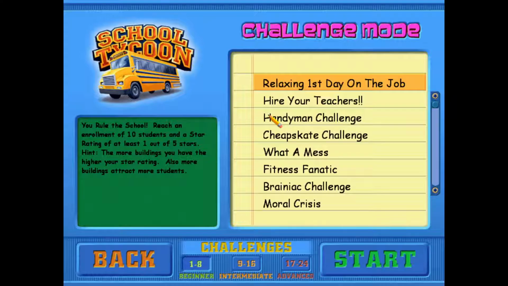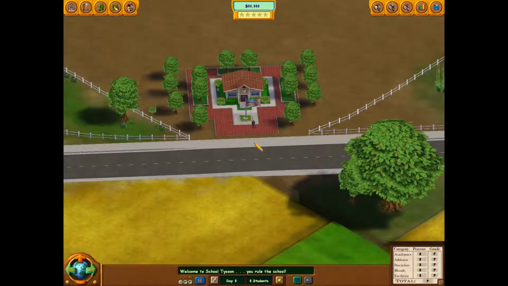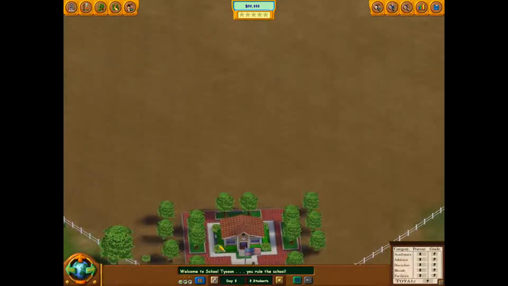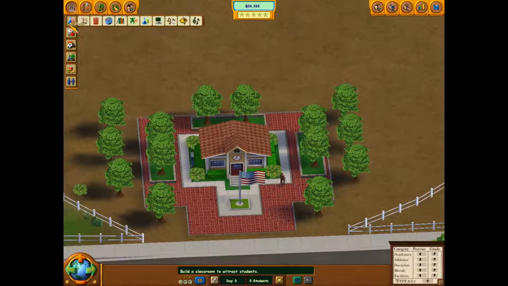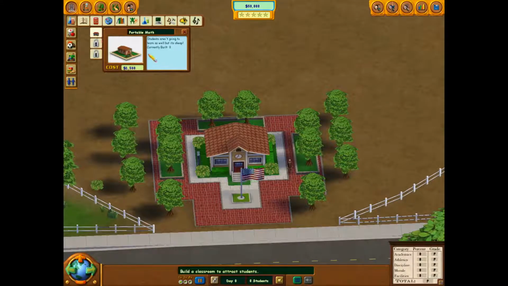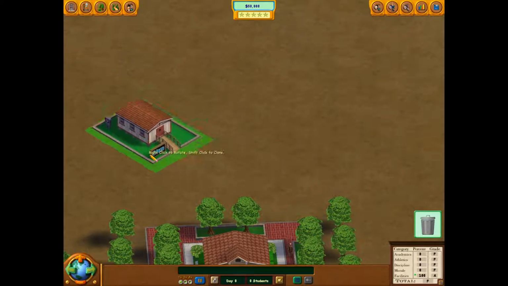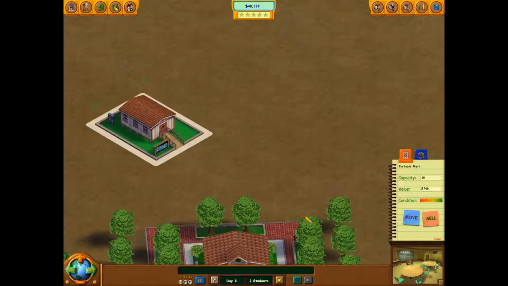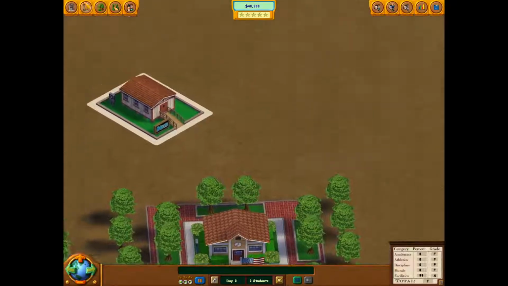Reach an enrollment of 10 students and a star rating of at least 1 out of 5 stars. Okay. Jeez. Loading screen has to load up as its own thing. A nice 3D that we got for the graphics. Let's pause. Oh, I can't do anything when paused. That's not nice.